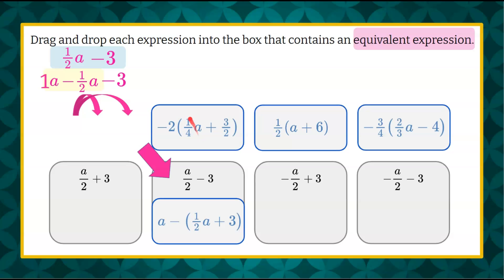Let's look at the second. We have negative 2 multiplied by 1 fourth a to distribute. We know that when we have two different signs and we multiply, the product's going to be negative. So noting that before I even do any math, I know that it has to be either this expression or this because the first terms here are negative.